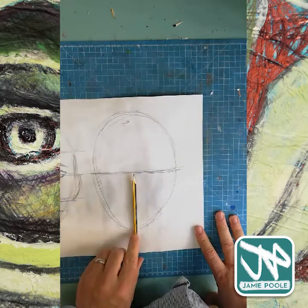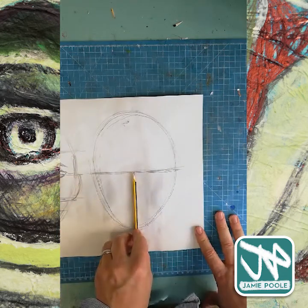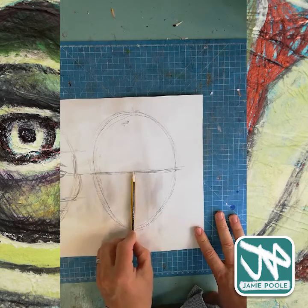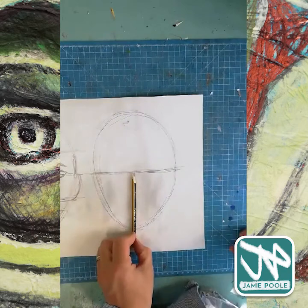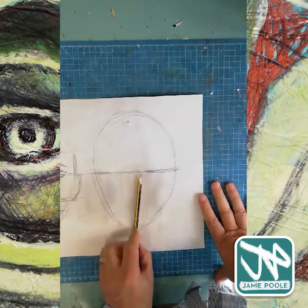And then one way of checking it actually is to use your pencil. So you can use your pencil a bit like the sight comparative method that I showed about 3 or 4 weeks ago.